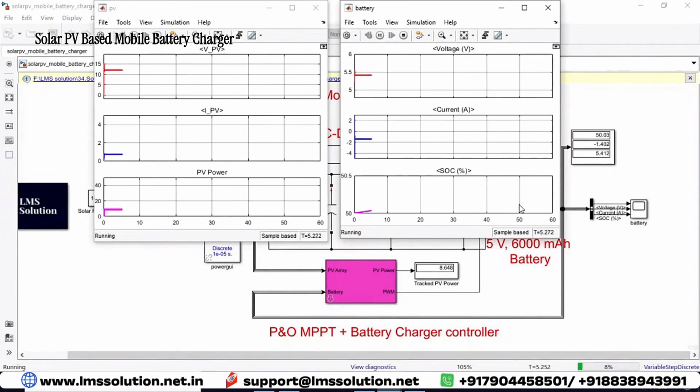So that's why you can check the charging time and charging level for 1 hour, 2 hours, 3 hours. And also here, the charging slope depends upon the charging current, that means the solar panel power. Next, you can change the solar panel power rating also. By changing the solar power rating, you can see the variation of charging current, and also the variation of charging level of the battery, depending upon the charging current.